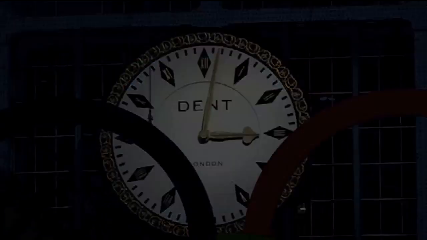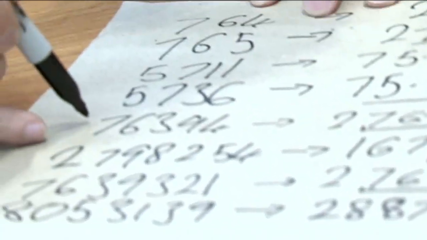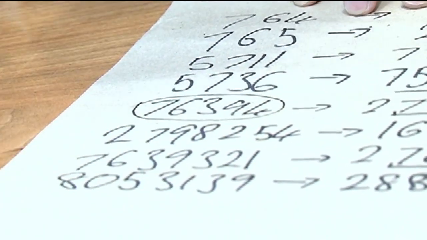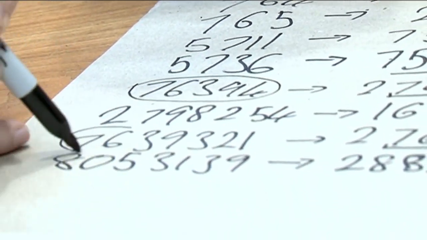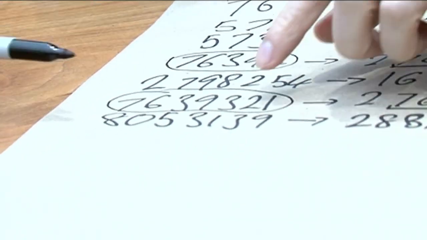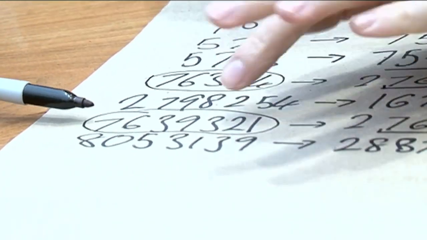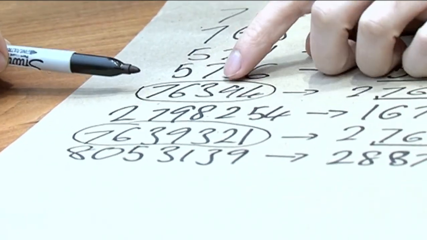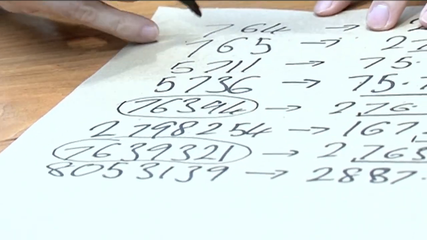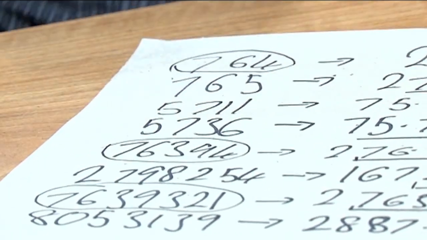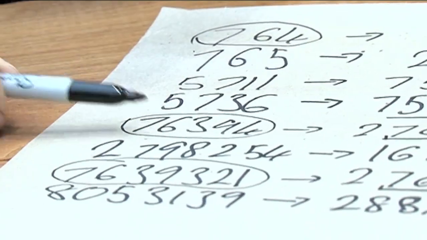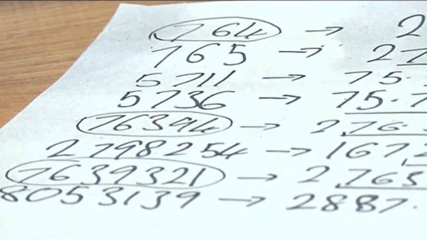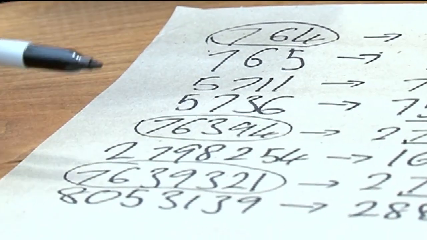But then the mathematician in me thought: what if there is a pattern underneath these? I suddenly noticed that 76394 looks a lot like 7639321 — in fact, it's the first five digits of the longer number, rounded up. And if I take the first three digits and round up, that gives me 764. So it looked like there was a pattern, and I wrote a different program to look for numbers of this form.